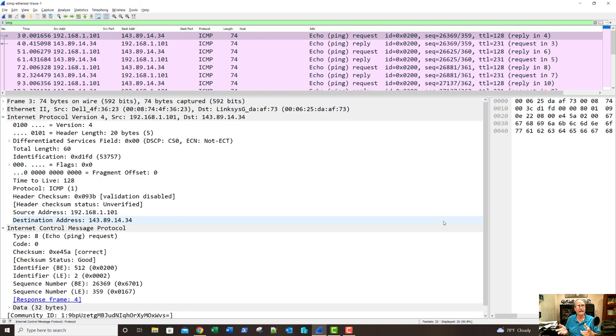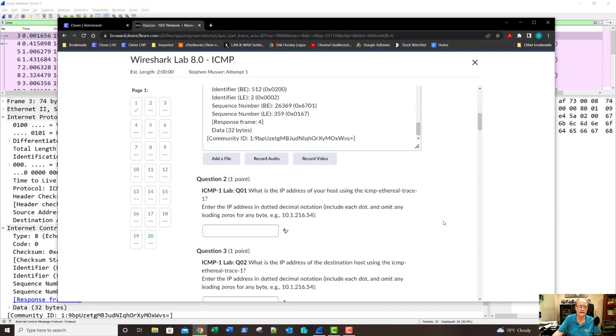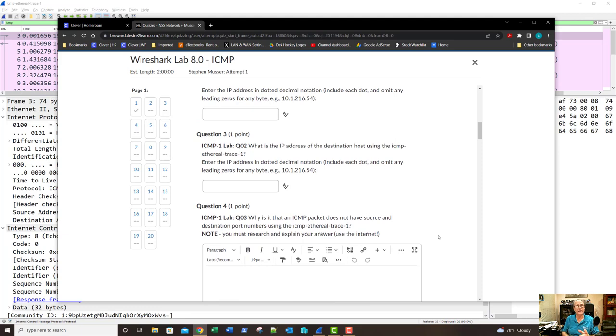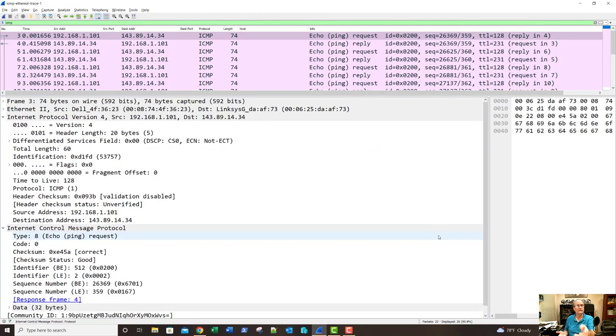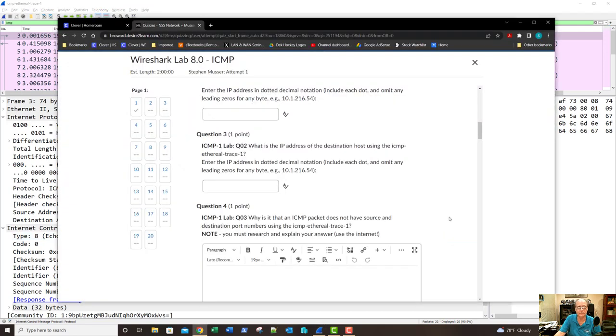If you've done my display and column lab, you've got something similar to what I've got on my screen right here. You can see source address, source port, destination address, destination port. Now it looks like maybe there's no ports there. Huh. We'll talk about that. So source address, that's our host. You see it there. Type it in. I'm not going to type that in. What's the IP address of the destination host? Well, destination address. Type it in. This is too hard, right? Yeah, now you're on a roll, right?